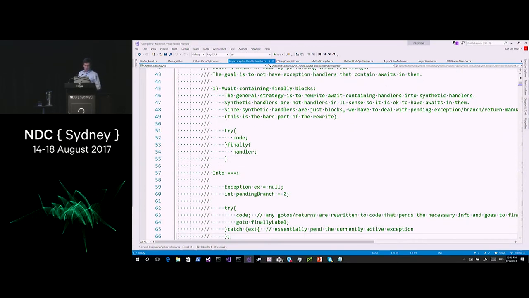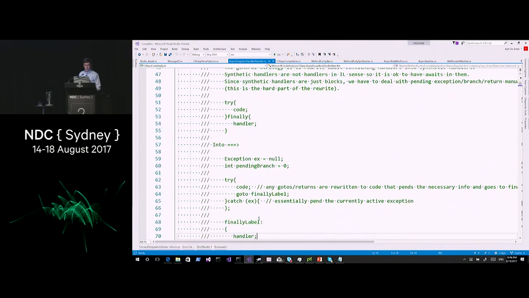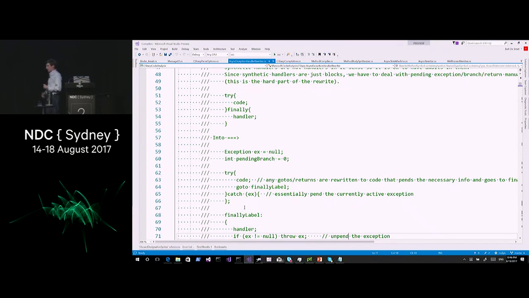But so over here you see awaits containing finally blocks. There's a lot of stuff that actually has to be done, because what's really happening is that inside a finally block, there's a hidden hot potato. What do I mean with a hidden hot potato? There may be an exception sitting somewhere, but it's not even sitting in a variable, because it's the CLR, the runtime, that knows which exception is currently flying by, and that when the finally block is done, that exception needs to come out again to the caller, right? So it needs to sort of keep that state somewhere. Now, the C# compiler doesn't have an easy job here, because that exception is not grabbable inside a finally block.